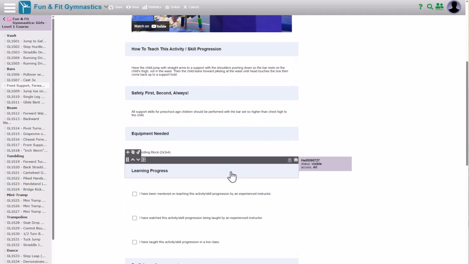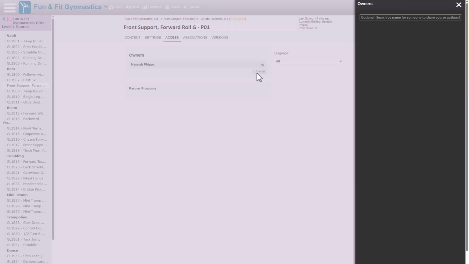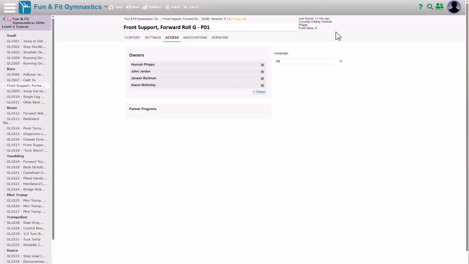By the way, whenever you guys create stuff, please make sure that you add myself and other people as owners, because otherwise it can be hard for us to help when people are having trouble. That's just a good start. At least if you get a few more people in there, somebody can access it and change it. Okay.